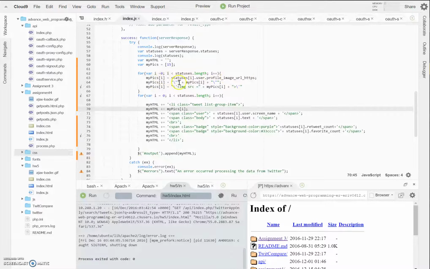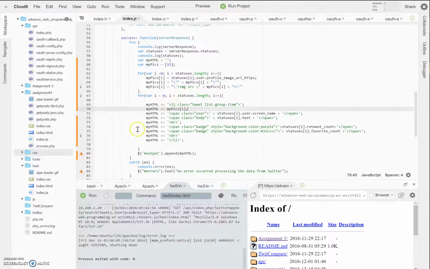Next I added one double quote plus the URL and the end quote. Next I added the image and the source tag and the end tag, so that I can just input that directly into the HTML and it would actually be HTML.